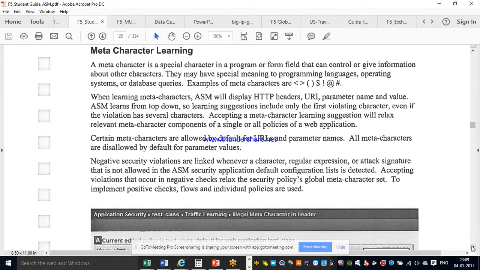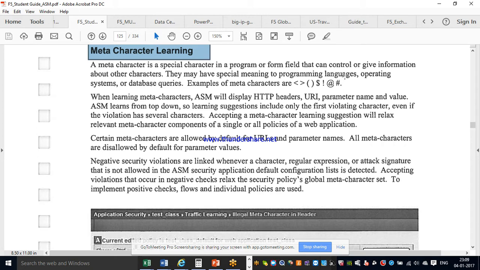Okay, now meta-character learning. Before we go into meta-character learning, we need to understand what exactly a meta-character is from the coding or language perspective. A meta-character is basically any special character.